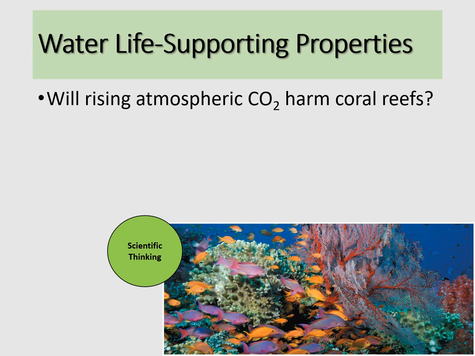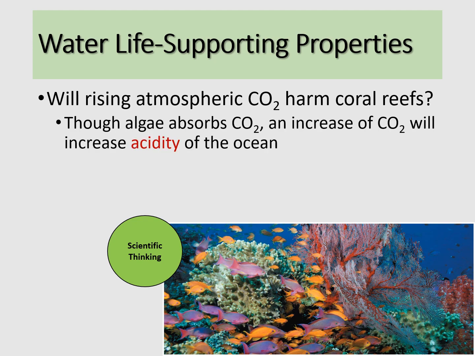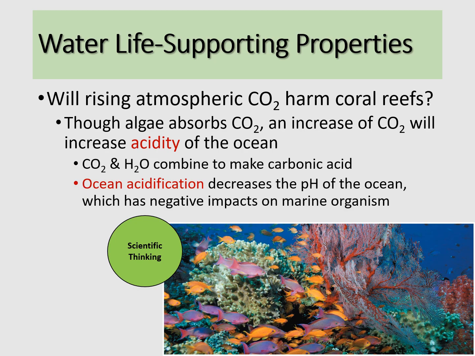So now just kind of a food for thought, now that we know a little bit about buffering and pH. What happens in the water in our oceans when our atmospheric CO2 is going to rise? We know it is on the rise, right? And that is scientific fact. But what happens to things like the coral reef? Even though the algae in the water absorbs CO2, there's going to be excess CO2 in the water, which is going to increase the acidity of the ocean.